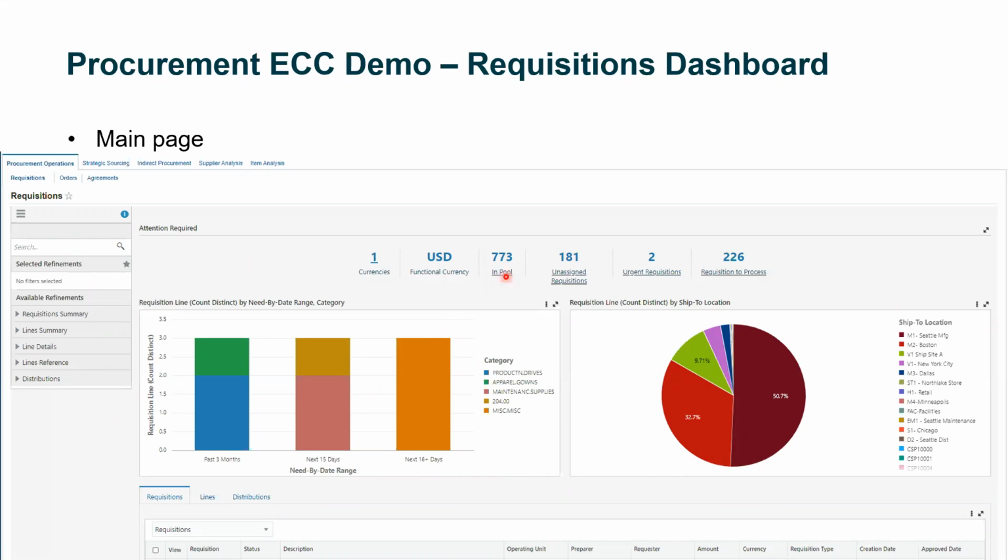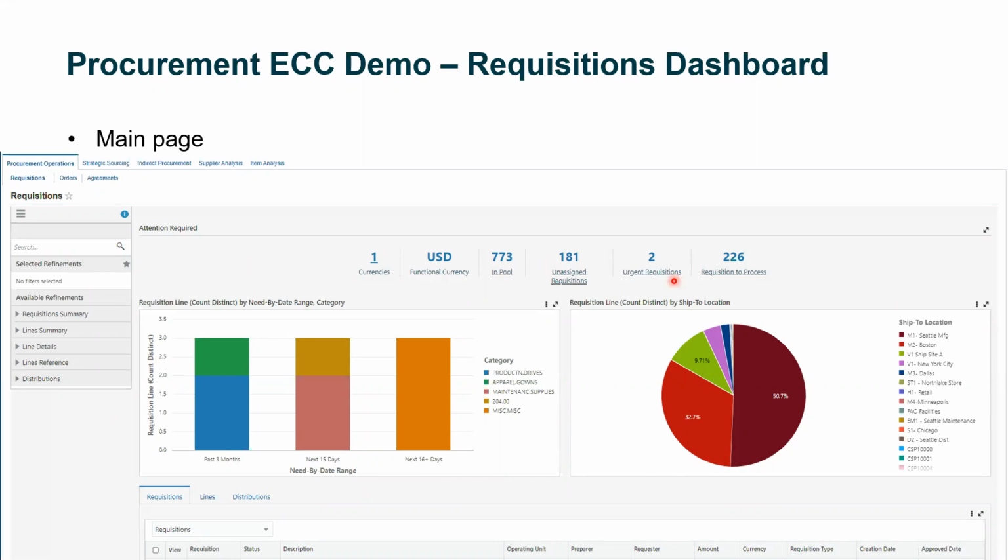So in the matrix we have in pool. These are the requisition lines that are not yet converted to POs. Unassigned requisitions means the requisitions don't have the buyer information, so these requisition lines won't show in anybody's queue. Then you have urgent requisitions.